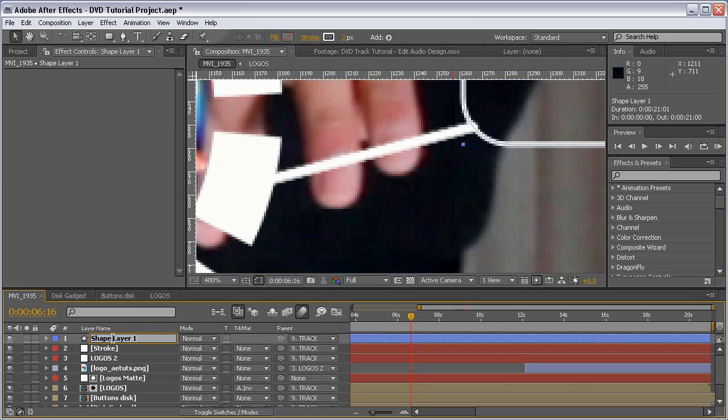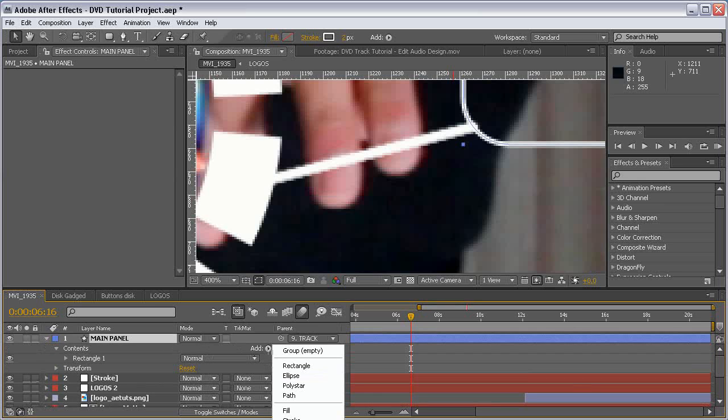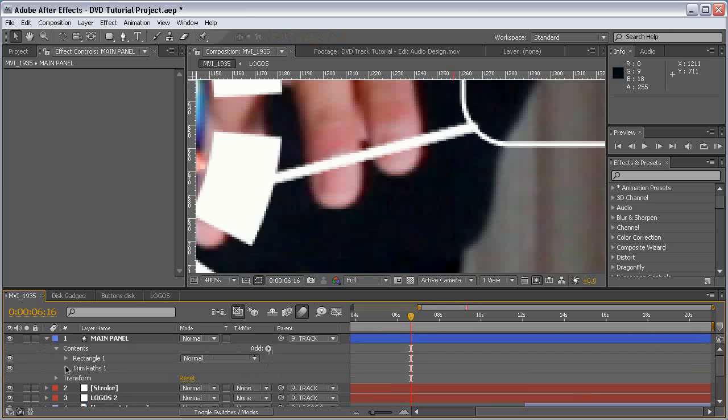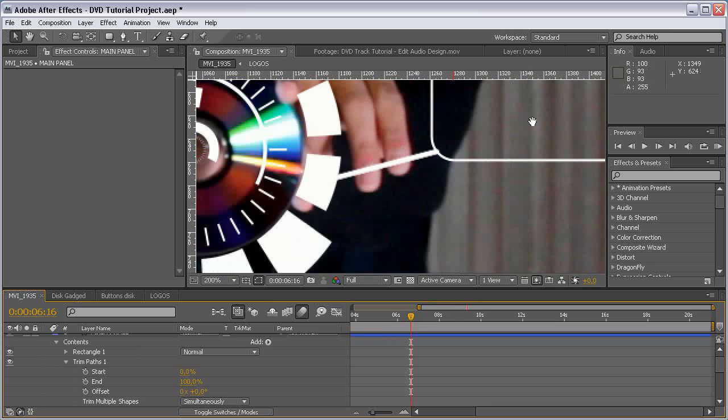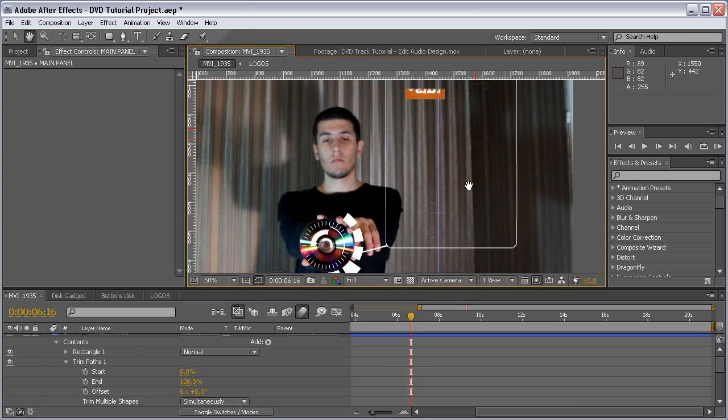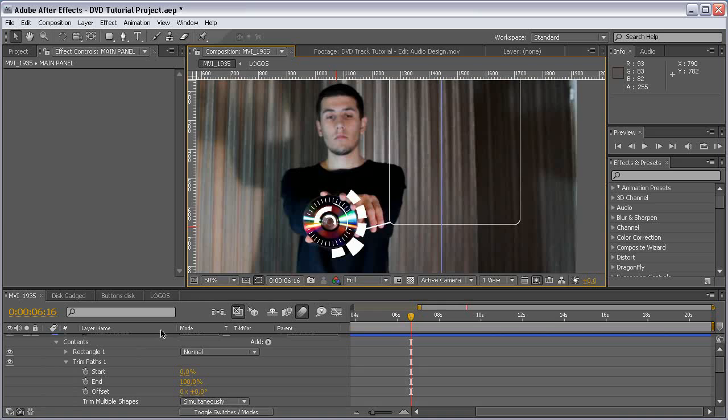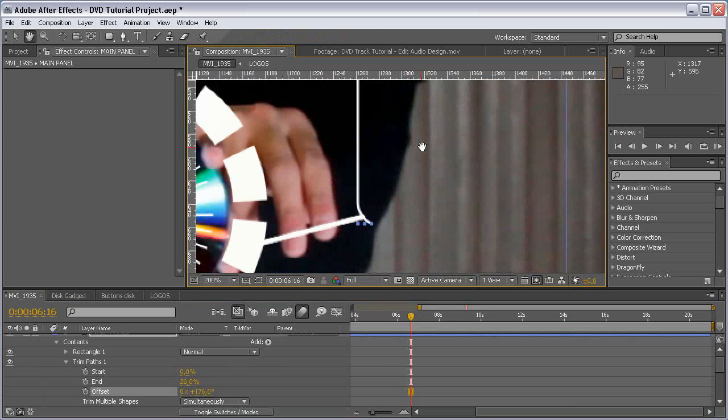Let's rename this to main panel. Let's open it and apply trim paths again. It seems that it's a very common modifier in my workflow. So let's animate the trim and offset this like so.